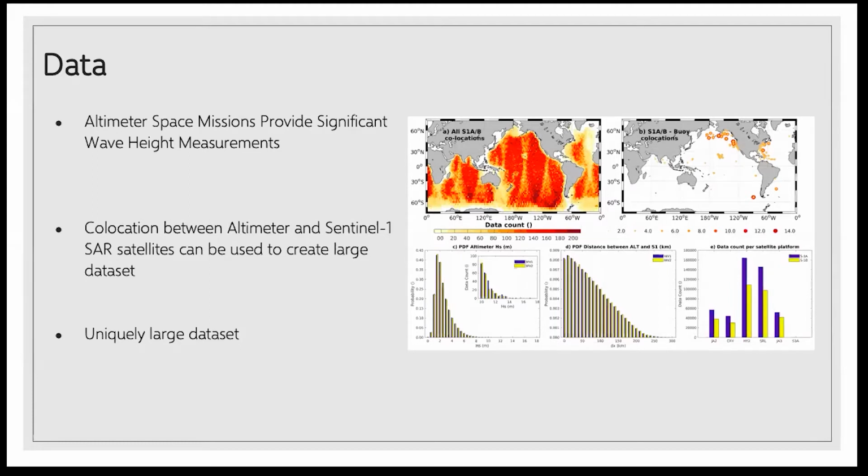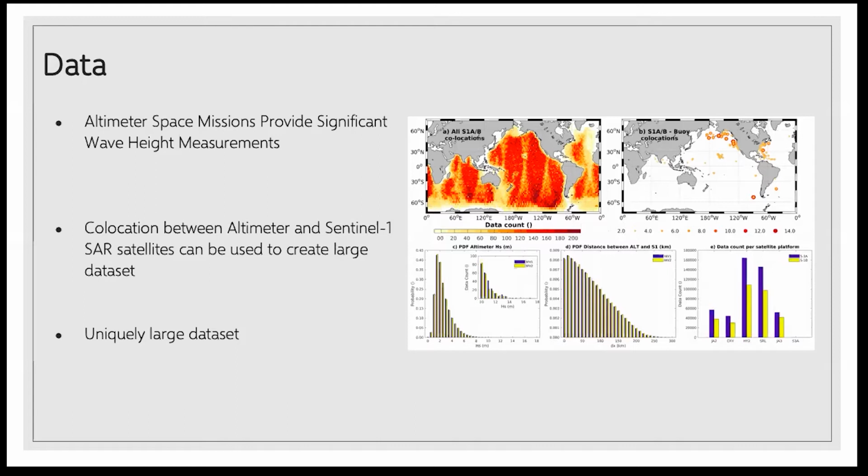And so essentially we just set an upper bound and then pick measurements that are close enough to be considered co-location. And so this creates a uniquely large data set that we can then use to train deeper complex models, especially like a convolutional neural network. And so we can see the data is visualized to the right here.